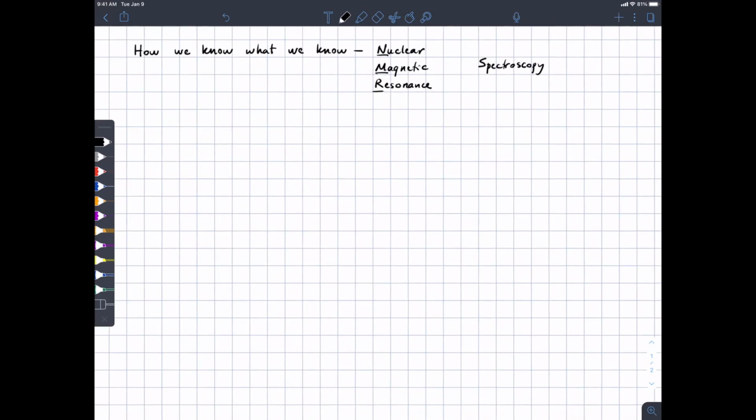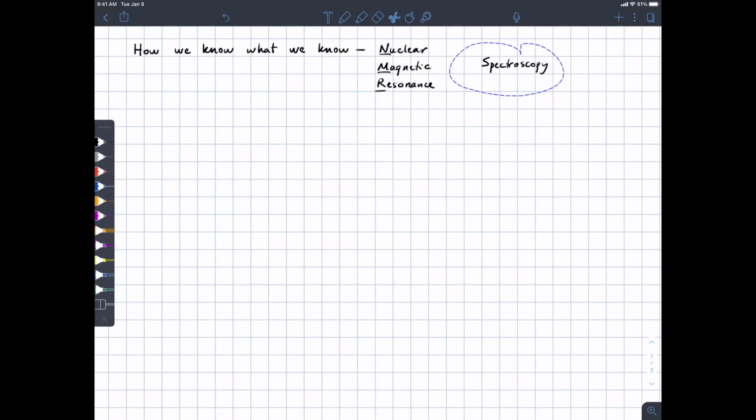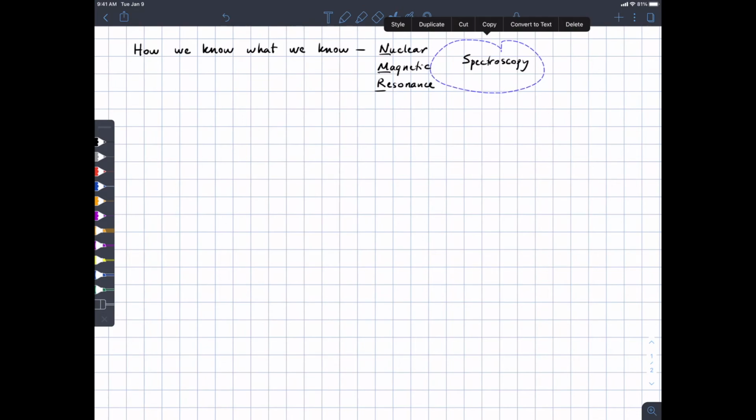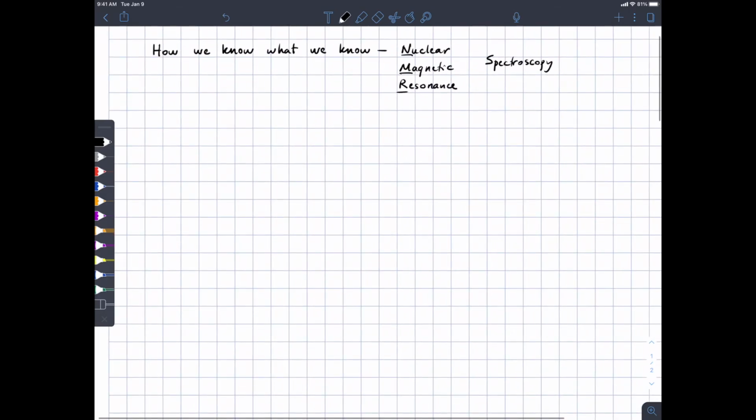Anyway, sorry. Nuclear magnetic resonance spectroscopy is the way that we can establish what the connectivity of a molecule is. It's heavily based in nuclear physics, but fortunately you don't have to be a nuclear physicist to understand or to be able to use it. We'll cover the basis for how it works at a very superficial level and then get into what kind of information we can get from this set of experiments.